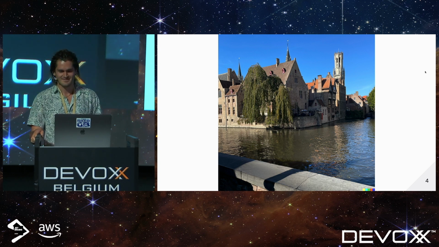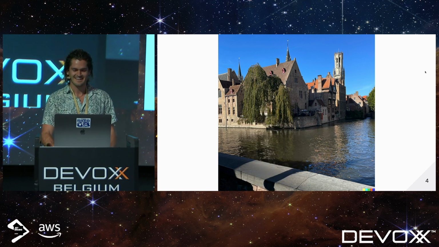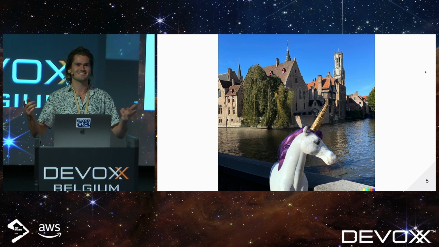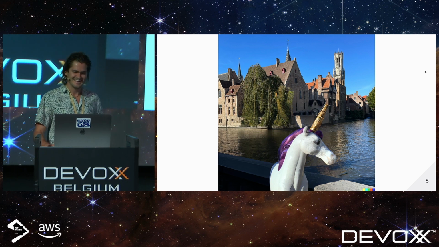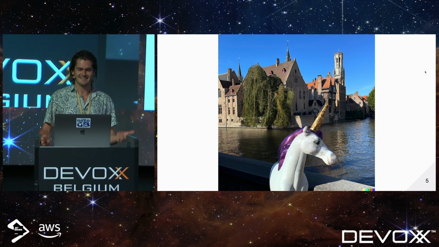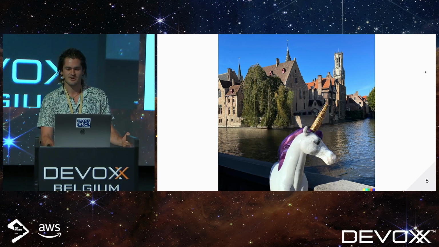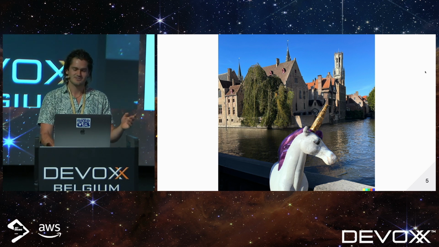And then I was already making all these wacky pictures. It's like half of this isn't even the real picture anymore. And then I was like, what if I just put a unicorn in there or something like that? So it's pretty cool what these models can do. This is not a real picture of a unicorn photoshopped over it. This is just a generated unicorn from the prompt, a unicorn standing by the waterway in Bruges, and it's from this original picture here. So it's pretty cool what you can do with this. There's a wide variety of use cases for these models, as you can see from just the intro slide and here.